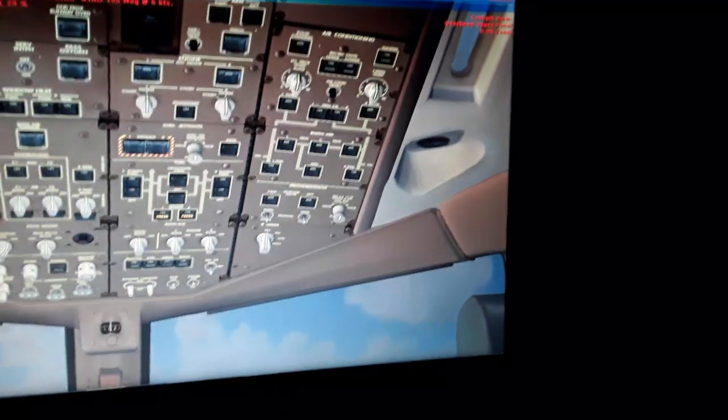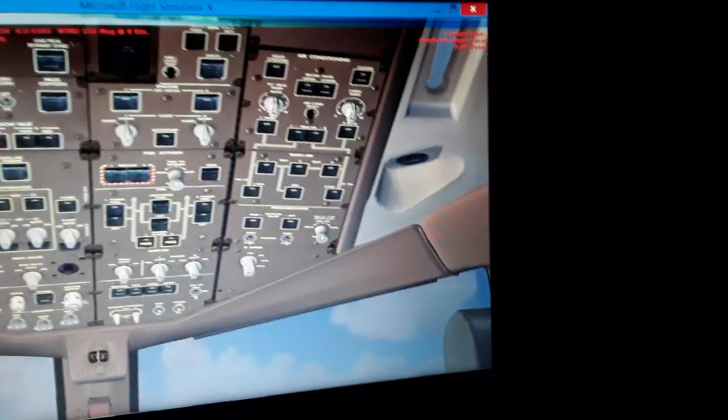So we have the hydraulic pumps also. These are controlled from the engines' gearbox, receiving torque, horizontal torque force, just to move these pumps and the integrated drive generators for the electric current. So we also have the outflow pressure from the engines, the pressurizer, used also for cabin pressurization, for organizing the ice and air conditioning, and also for hydraulic fluid pressurization.